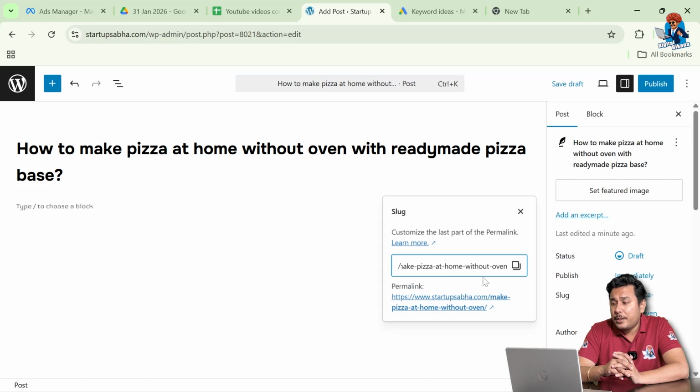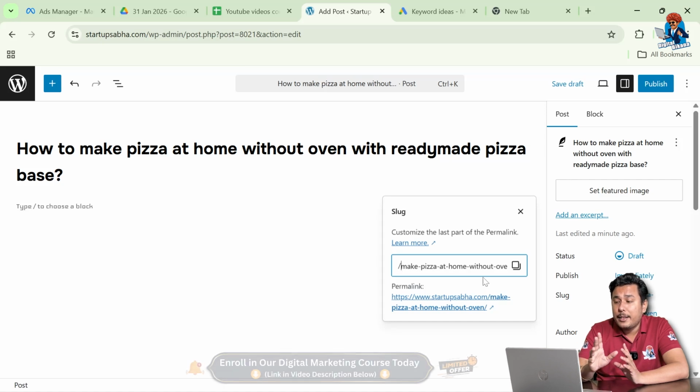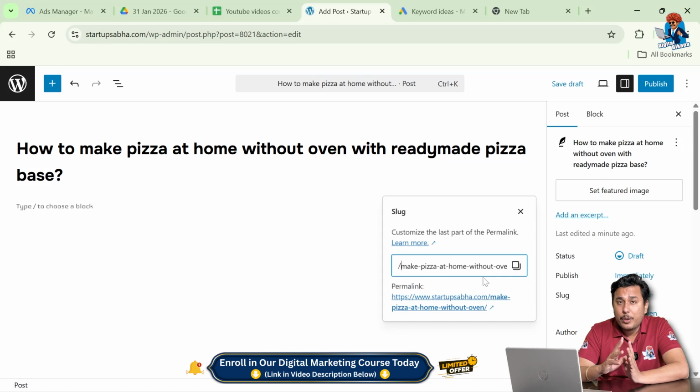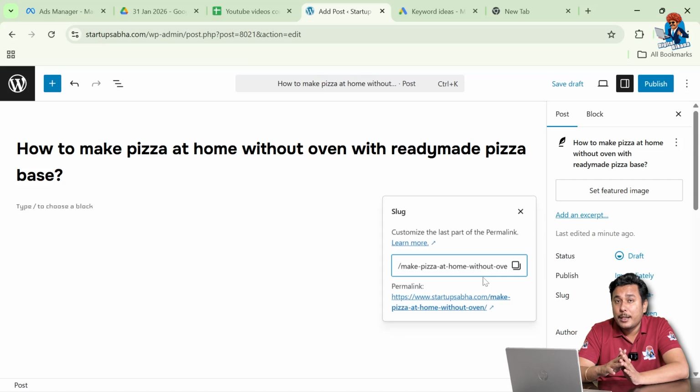Apart from this, if I want to suggest some more things about the SEO friendly URL, then I would suggest you to do the keyword research first, then create the URL of your blog post, right? Don't forget to mention high search volume keywords, right? But make sure whatever keywords you include in the URL match your topic, match your niche, right?